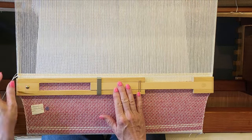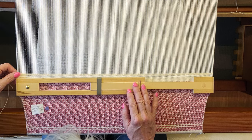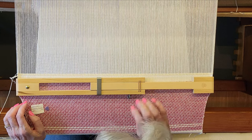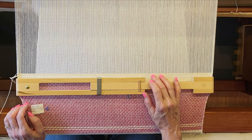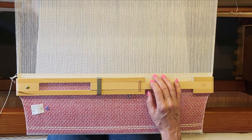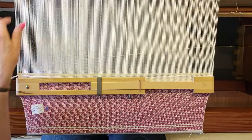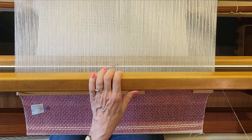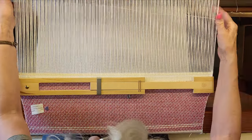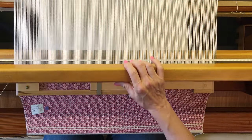Okay. So it appears to be behaving as I expect. So I will go ahead and continue weaving. Let's see. I have woven 8 picks. And so now I just want to make sure that I'm not beating too hard. This may be one of those structures that you need to have a little bit tighter.